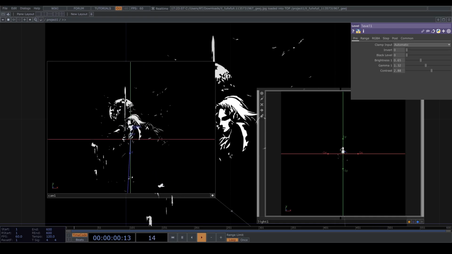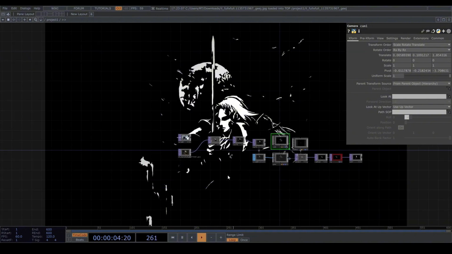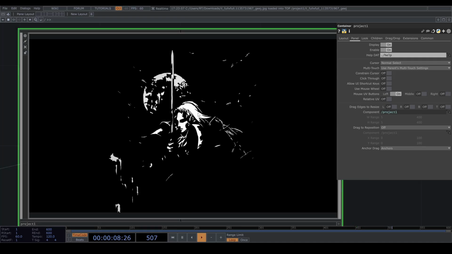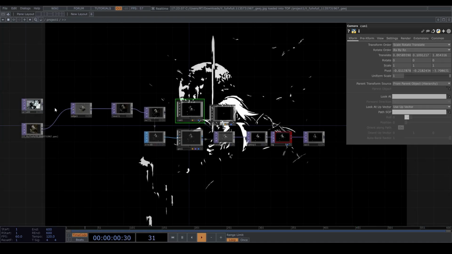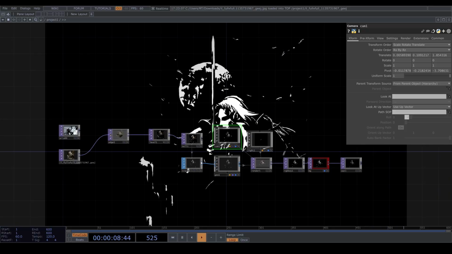Just get the entire thing in. I'd say that's a pretty cool little thing that you could just make in like 12, 13 nodes. That's pretty cool.